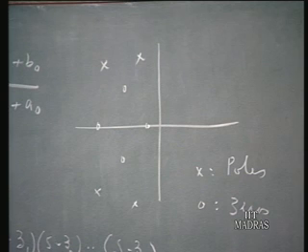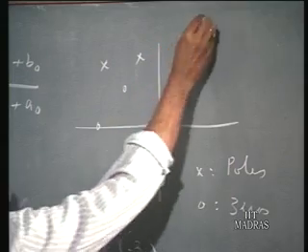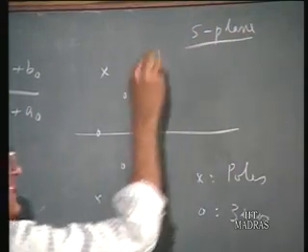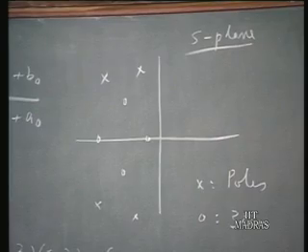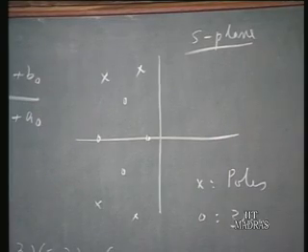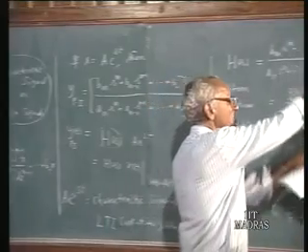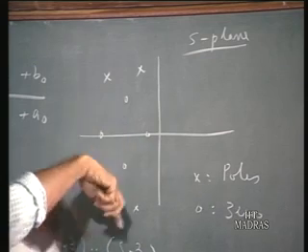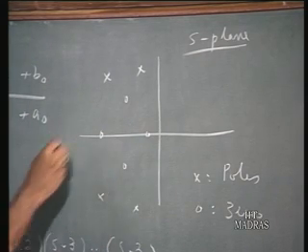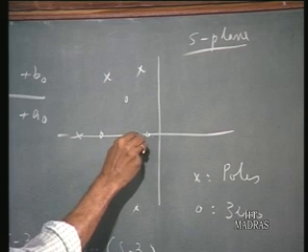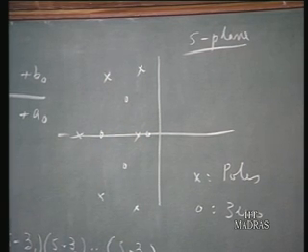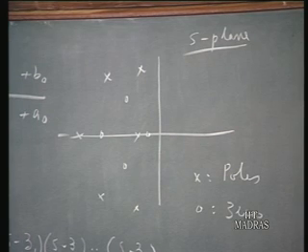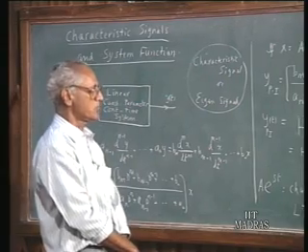Since these values are in general complex, they can be represented in the complex plane. This is called the s plane or complex plane, and the values of the zeros and poles are represented in this fashion. And you recall that whenever these coefficients are all real, whenever there is a complex pole, it is accompanied by its conjugate. Whenever there is a complex zero, it is accompanied by its conjugate. So, they appear in pairs. Of course, real zeros and real poles can appear singly without any conjugate appearing, because the zero or pole is itself real. There is no necessity for a conjugate pole or zero to appear, since they are real.